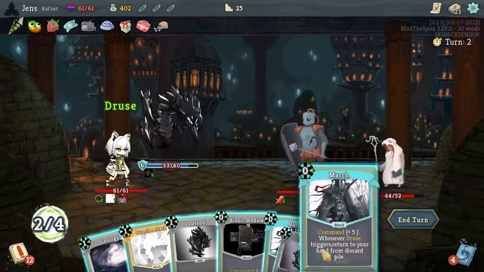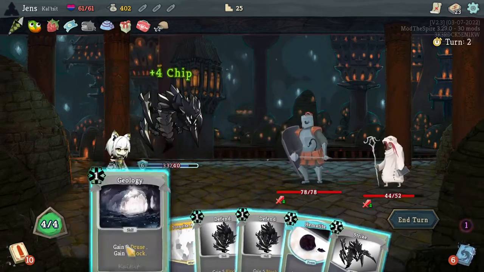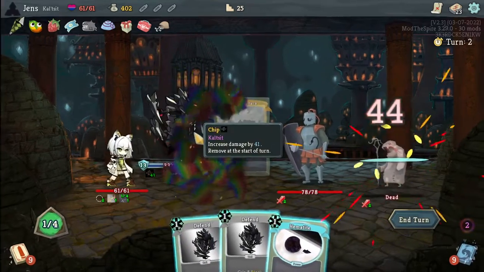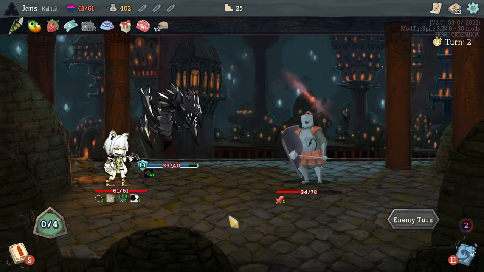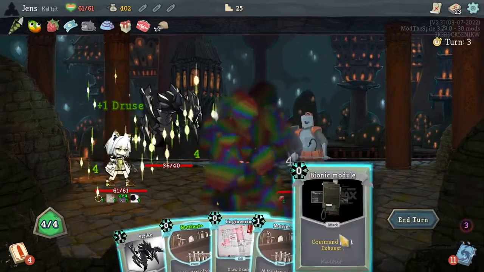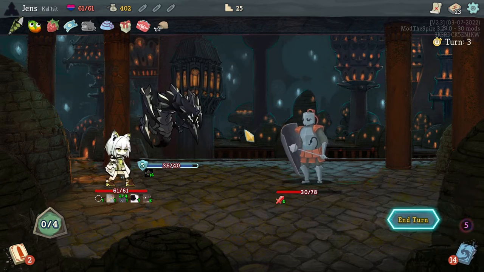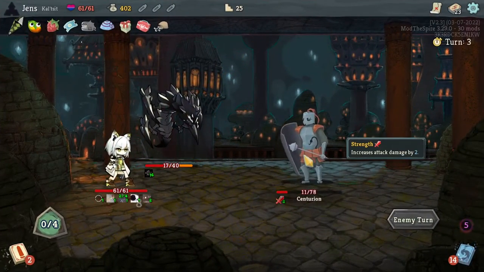March, Originium Storm, March, Bionic, Druse, March, Strike, Surprise Attack, Arcana Druse. Ooh, healing. I need some nutrients. Okay, go wild.